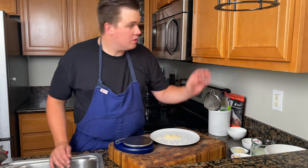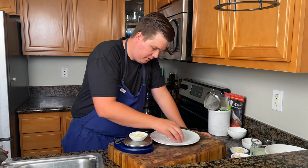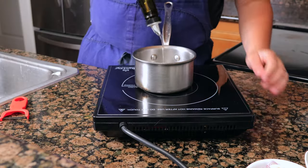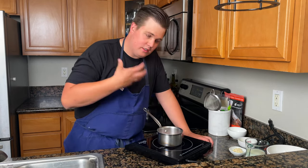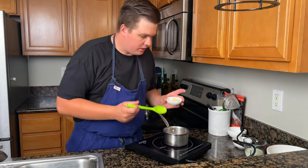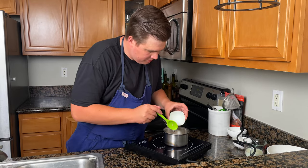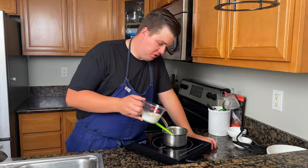Use 10 grams of horseradish for the foam, and save 10 more grams for the horseradish cream later. Add a little bit of vegetable oil to a pot and sweat the shallot and garlic with a pinch of salt — always add a little salt to every ingredient to make sure it has flavor. Once they're nice and translucent, add in the 10 grams of horseradish with a pinch more salt, then add 100 milliliters of milk.